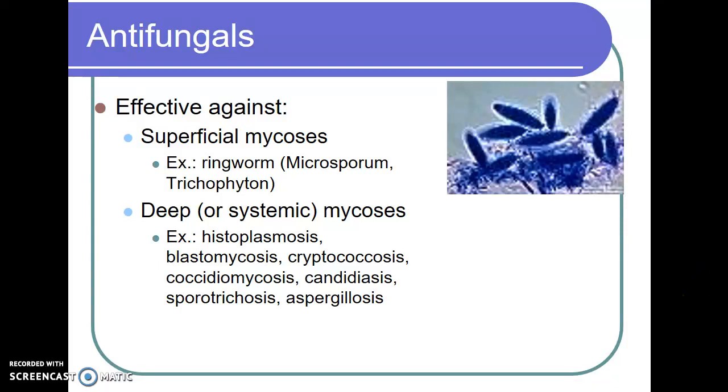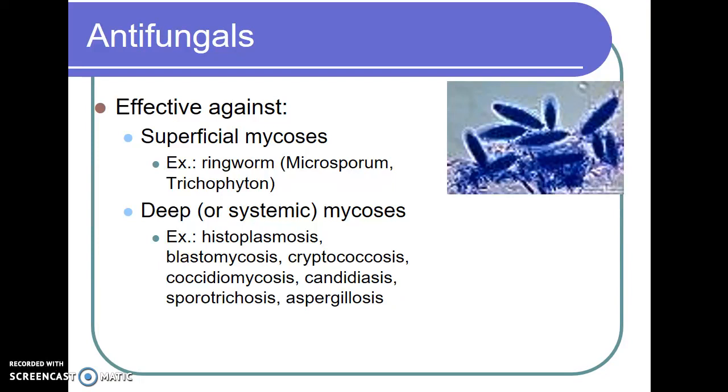So antifungals, these are drugs that specifically target fungal infections, and we have two different types of fungal infections in general. First of all, we have superficial mycoses such as ringworm, just occurring on the skin of an animal or in the nail beds, claws, those kinds of things. Those are considered superficial, and they've come from the environment, and they are contagious between animals in that way.